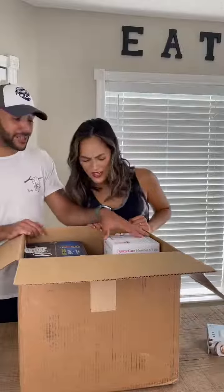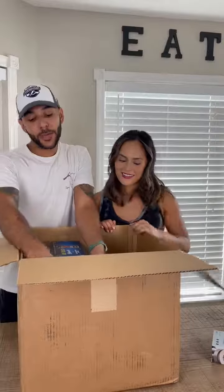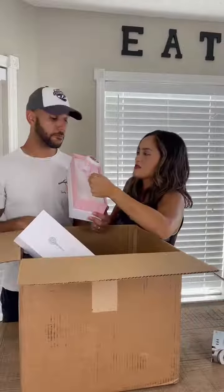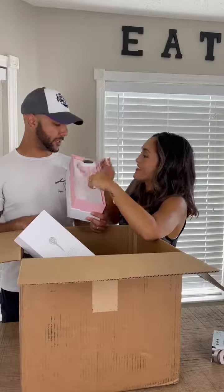There's a lot of stuff in here. This thing is packed — it really is. This is a heavy one. We have a baby monitor. This is an iBabyCare monitor M7 Lite. We definitely have people we can give this to. Another baby camera — this is a Lollipop. This part bends. Very cool. I've never heard of it. I've never heard of it either.